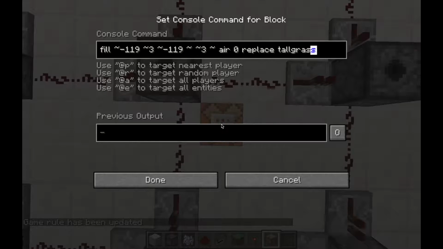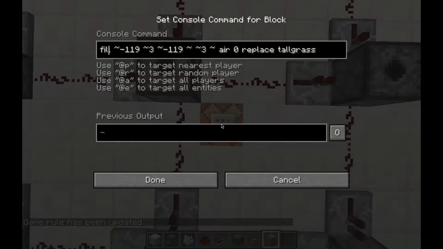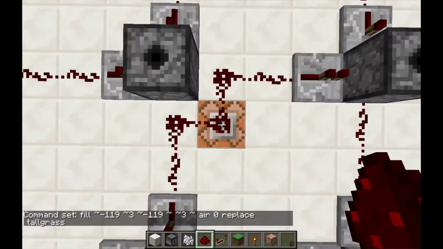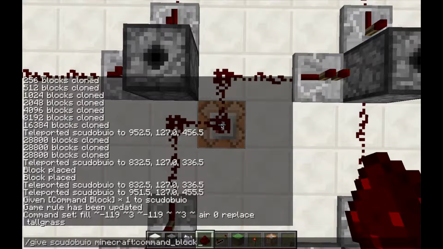Okay, and I'm going to need to do this for 3 more command blocks, so I'm going to copy this whole thing here just to make sure it's correct. Minus 119, 3, minus 119, 3, okay, everything looks fine there. Okay, and now I need to place just a dot of redstone on the top of the command block here, just to make sure it fires. Okay, time to do the next one.